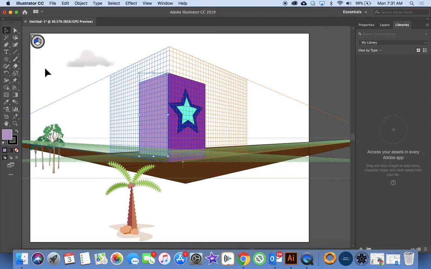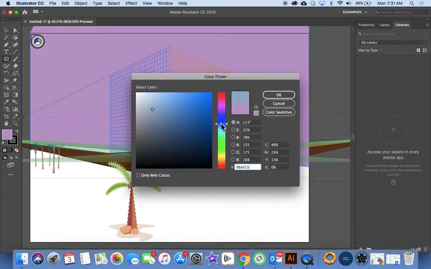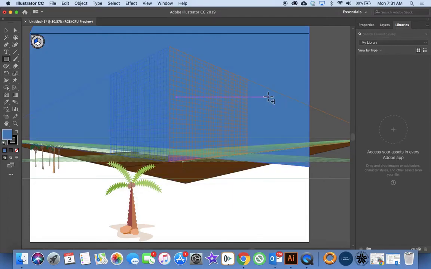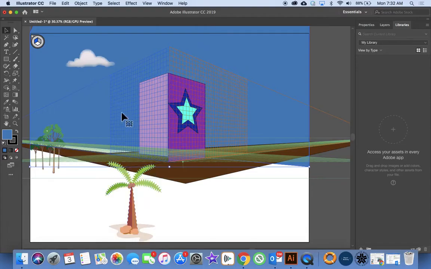For the sky, what I'm going to do is simply use this rectangle tool, which I've got on the star tool. If you right click, you can see that you can use it as a rectangle or an oval or things like that. I'm going to select the whole background and come over here, double click, choose maybe a nice color of blue and click OK. But now that sky is in front of my buildings, so I have to select it by right-clicking, go down to Arrange, and then click Send to Back. And that makes this blue in back of all my buildings.